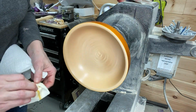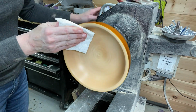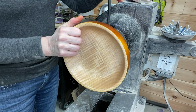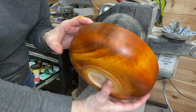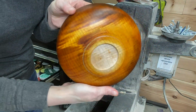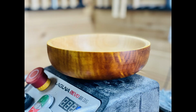Axe is very easy to use, as you see here. And at this point, I'm taking it off the lathe. I finished the outside off camera, so that does have the Axe on it as well. I need to clean up the foot a little bit with the sander, but here is the finished bowl.